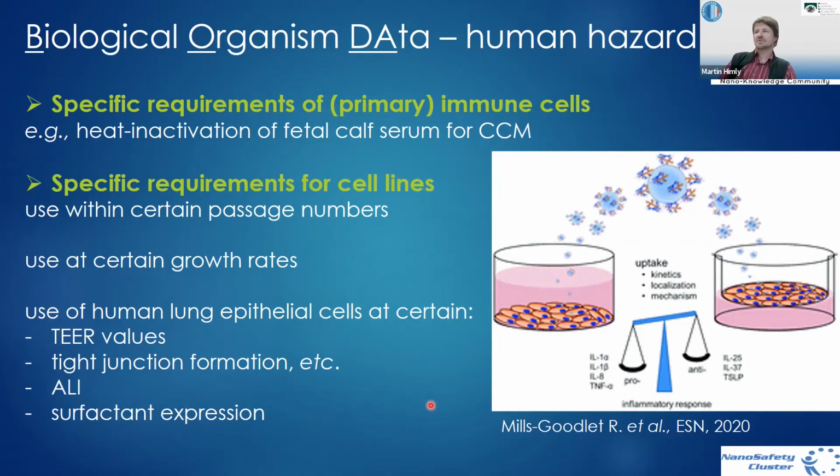And so, to initiate an interactive co-developmental process on how we would define such biological organism data templates that would be able to report impacts relevant for this type of assay, here again are a couple of things that might be of relevance for cell lines, just a couple of ideas. If you consider, for example, respiratory hazard assessment, lung epithelial cells might be something that you want to use.